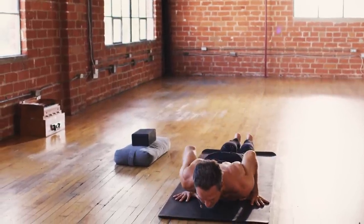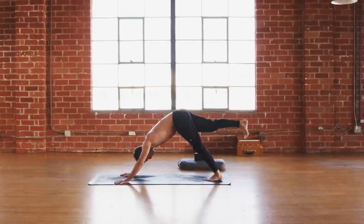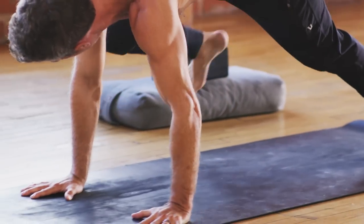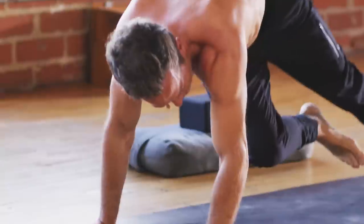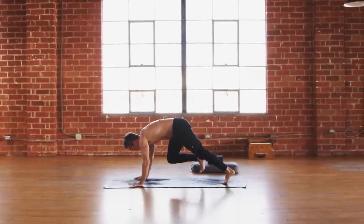Vinyasa, exhale. Cobra up dog, inhale. Down dog, exhale. Right leg up, inhale. Right knee, left arm, exhale. Inhale back, exhale, touch the right arm. Inhale, draw back, exhale, touch the left arm, back foot flat. Inhale, left arm up, right leg kicks. Exhale, left hand to floor.